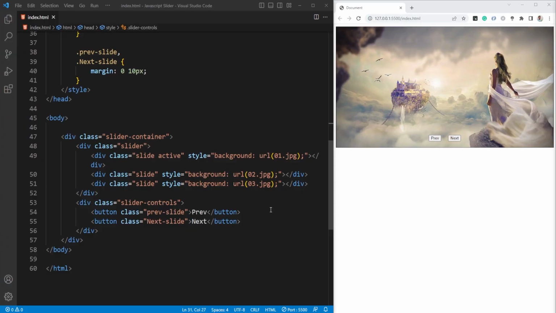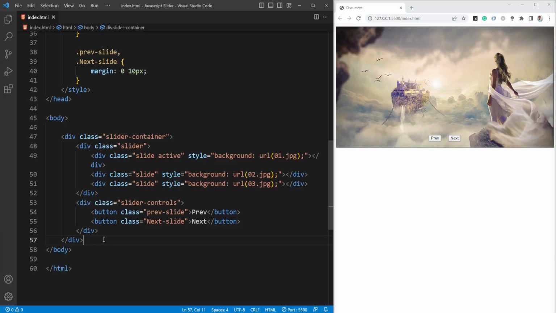So as you can see, once again I opened my Visual Studio Code editor and my browser using the Live Server extension. And I opened my previous document index.html. As you know, in this project we are going to create a slider. Dynamically, we need to put the active class on these images when we click the next button, otherwise the previous button. For that, we need to use JavaScript.